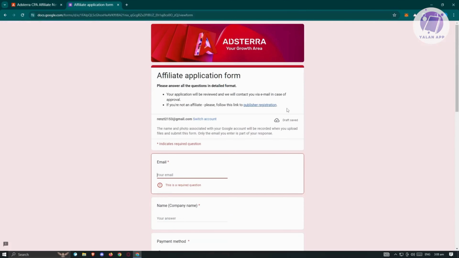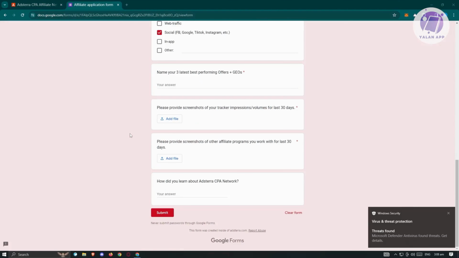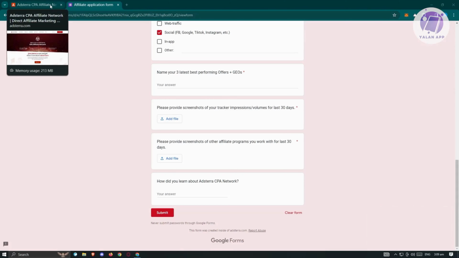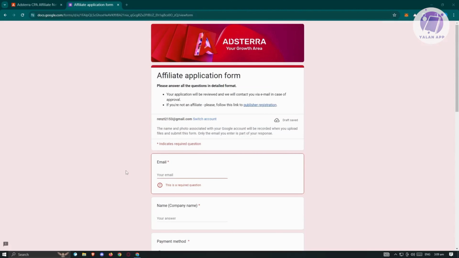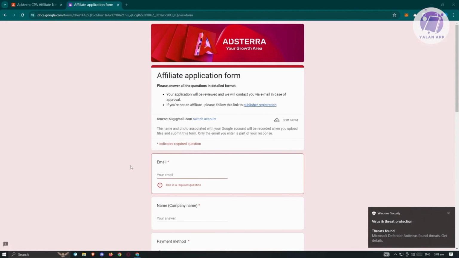Now, let's just fill out all the desired details here. And once you fill out all those details, just click on submit, and from then they will reach out to you if you're accepted into the program itself. So there's a whole screening process for this one. It's not immediate. It might take weeks or even months or just a few days depending on the process they have right now. But yeah, that's how you sign up into Adsterra, and that's about it.